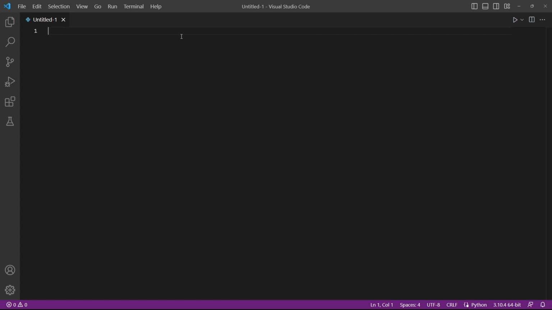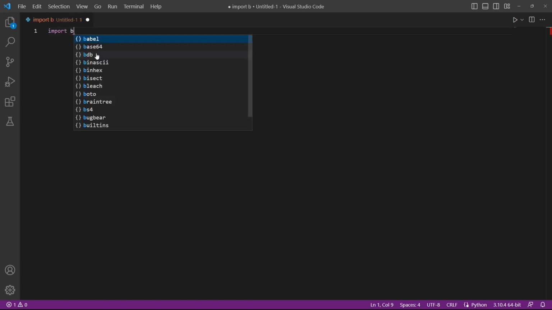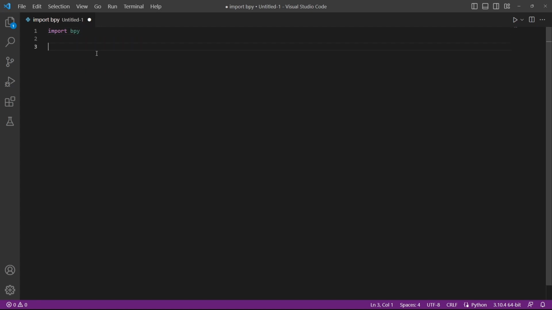So we need to define sort of like a UI element and that panel. So one of the first things just to do, maybe just import the Blender Python. Then once that is done, we will need to set up a few basic things. So now we need to figure out the code to make an actual panel or UI elements. To do that, we can also again look up the documentation.